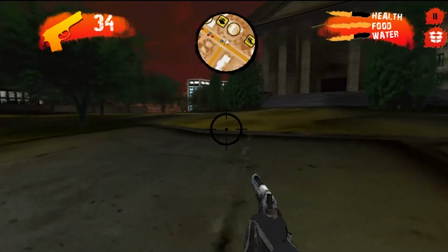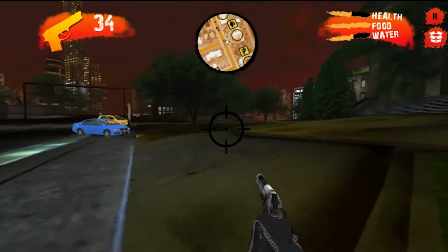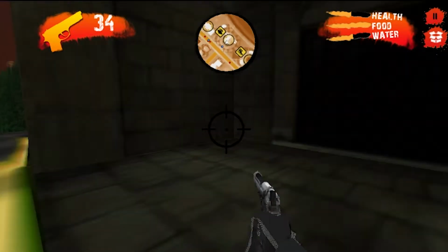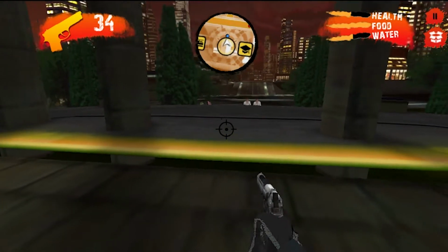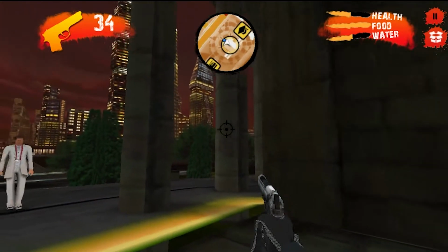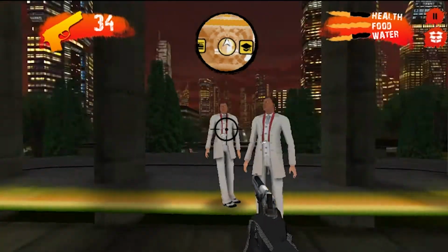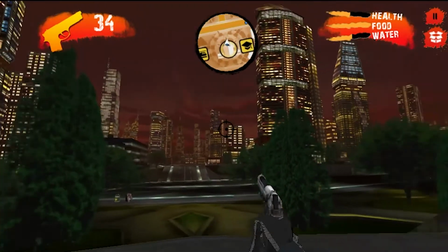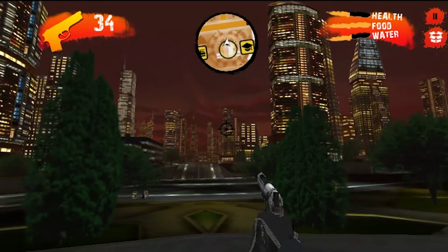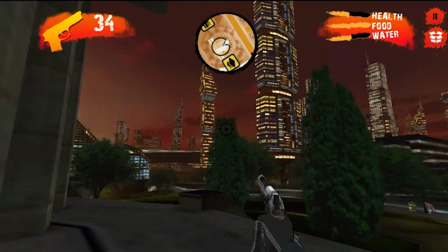Excellent. So that was actually an example of the crates. They do spawn in, of course, kind of not as often as you may need if you're trying to survive. But yeah, I think we're probably going to sign off out of this level shortly. Because, you know what? That is a beautiful view. Look at that skyline, folks. The city at night. The red light glinting off of the zombies' eyes. This feels like home.